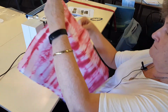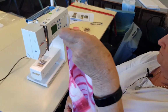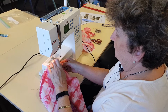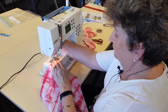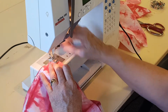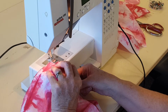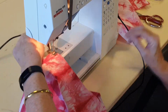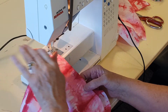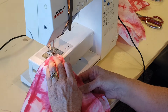Right, that's pinned. See how that now sits on the edge, and that's nice and straight. Then, I'm not using the line in the machine, I'm using the outside of the foot of the machine, not the lines on the machine. I'm going to put this foot edge on the outside, matching the edge of this. Take the pin out. Remember, yours will be pressed on the iron, but I'm just doing this to show you. And I'm now going to go back and forth, and I'm going to sew.